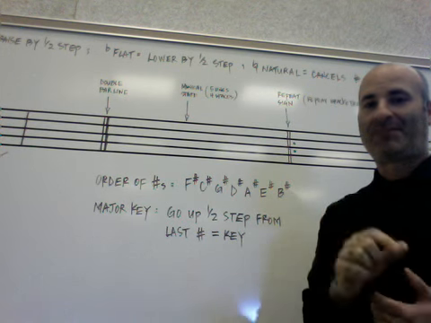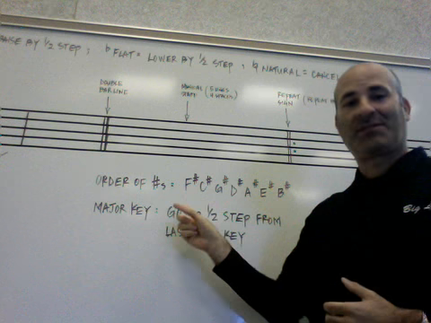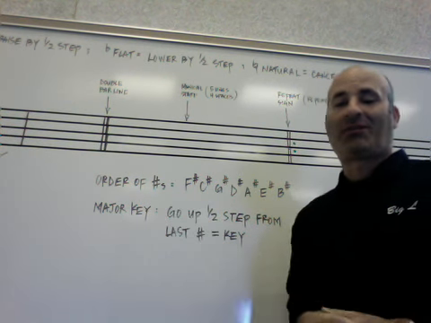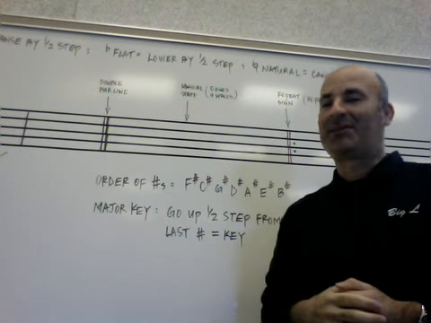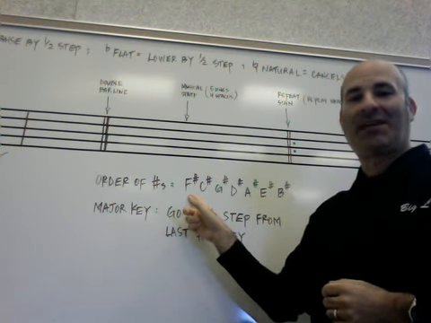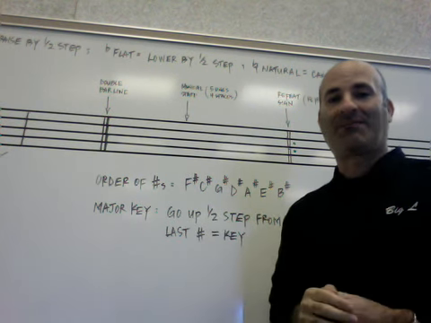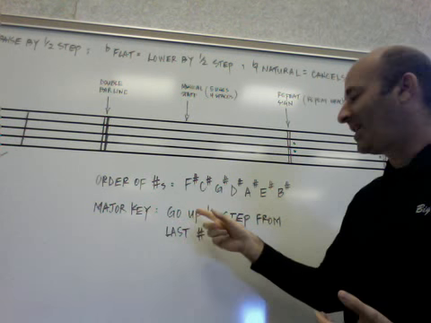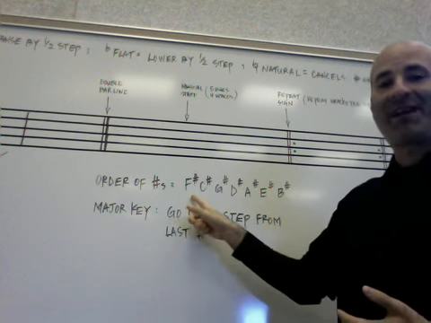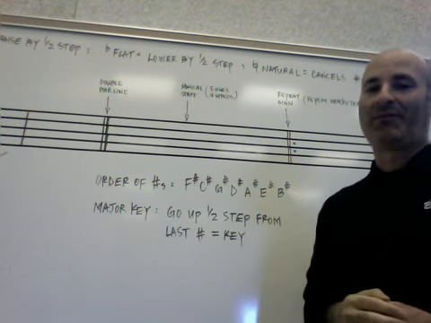One last little tip, and that would be anytime you are talking about sharps, notes that have been sharped, I encourage you to use the first and the last name when talking about them. For instance, the first sharp in a key is F sharp as opposed to F. And here's where that can be tricky, is if we say, what's the last sharp in your key? And if you say it's F and we go up a 1/2 step from F, that gives us a very different answer than what we'd find normally.